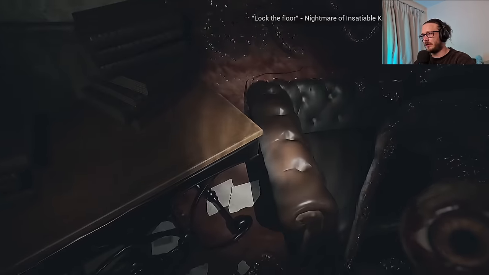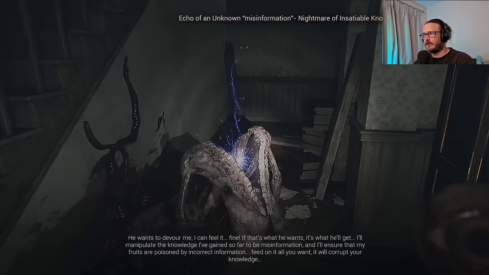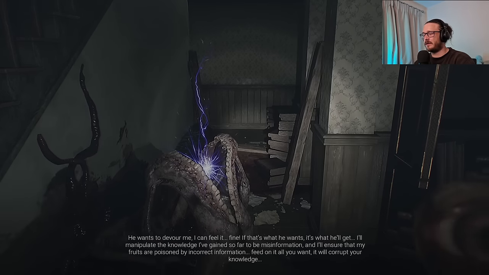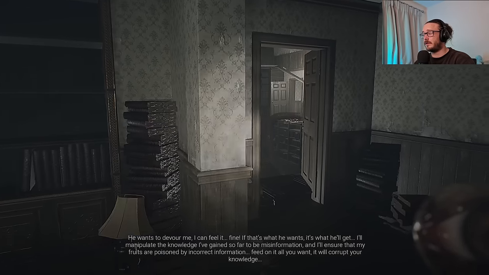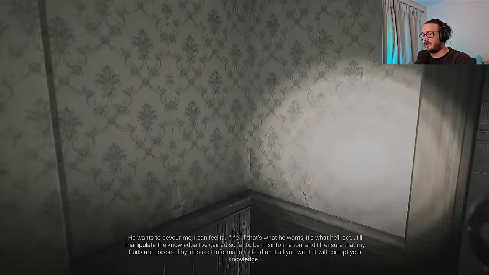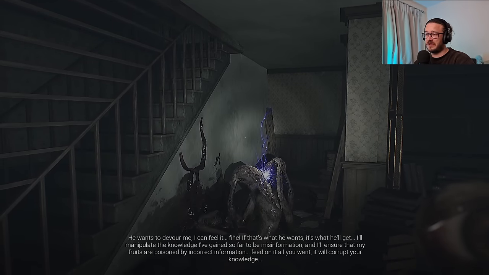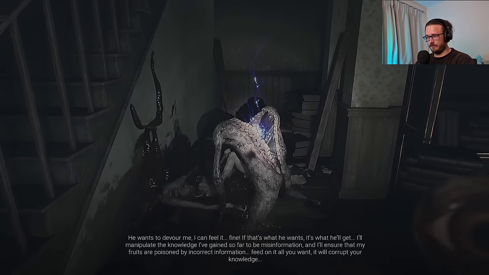Ooh. Anomaly. Let's go. It wants to devour me. I can feel it. Fine. If that's what he wants, it's what he'll get. I'll manipulate the knowledge I've gained so far to be misinformation. And I'll ensure that my fruits are poisoned by incorrect information. Clever. Feed on it all you want. It will corrupt your knowledge.